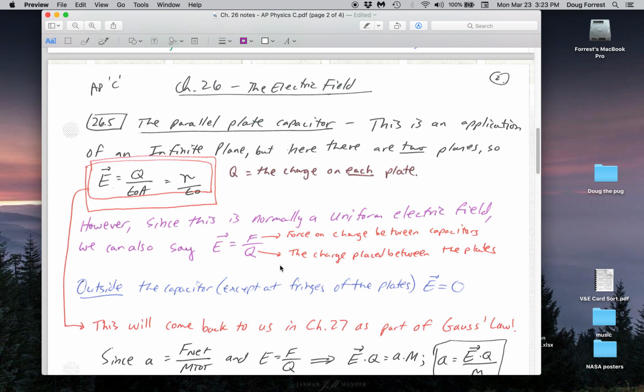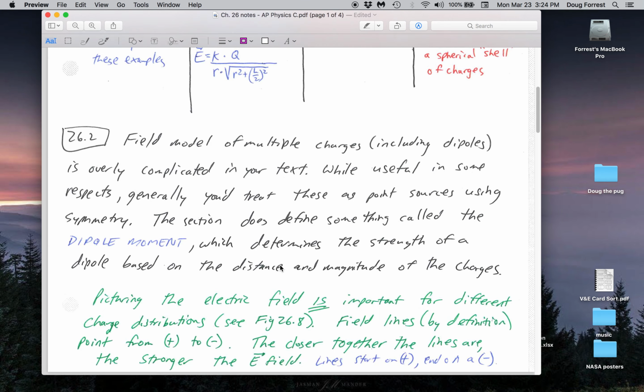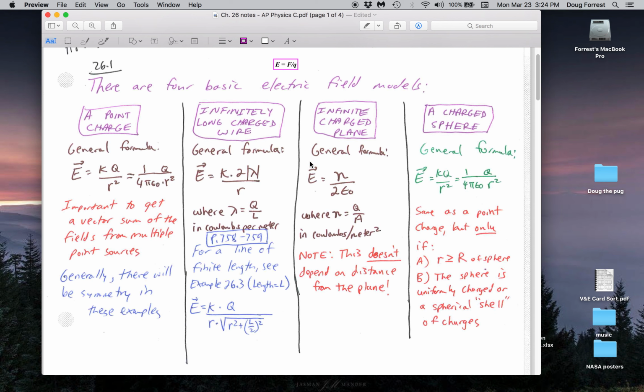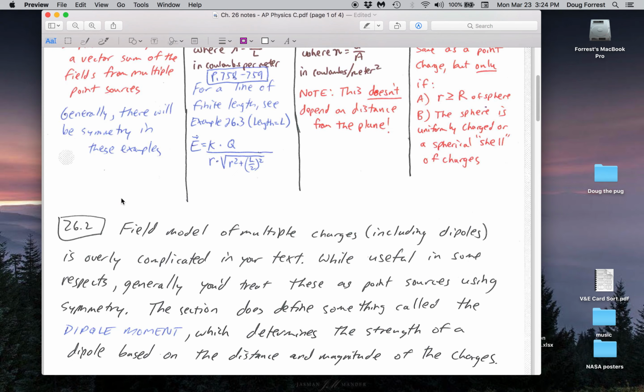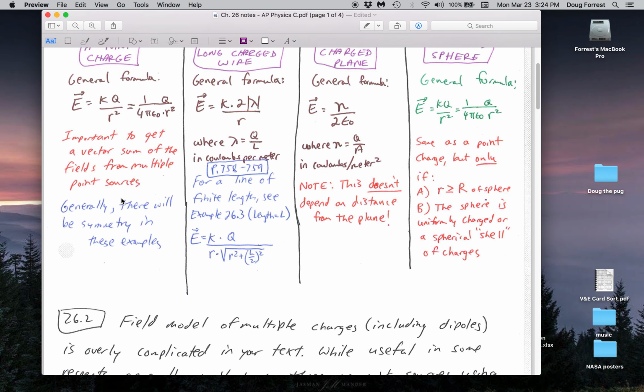Big idea is if you have a disk of charge, if you're pretty close to the disk, it acts like essentially a sheet, like what we had up here. If it's a large disk and you're pretty close. If you're far away from it, things tend to act like a point source. You have a lot of charges on that disk, but if the disk is fairly small compared to how far away you are from it, it's going to act like a point source. So that's kind of the big idea.